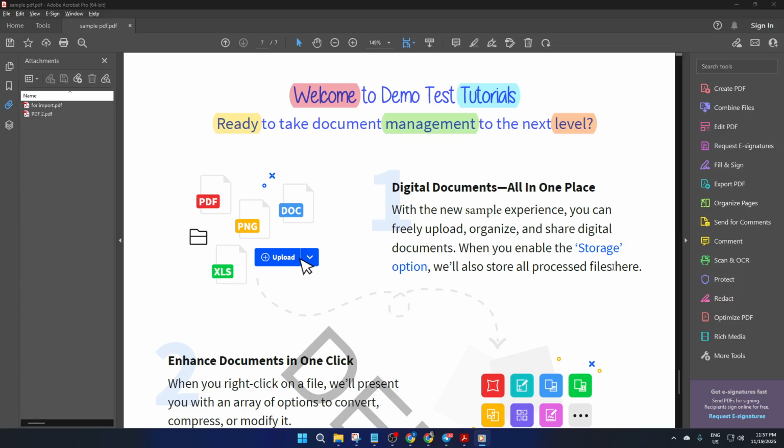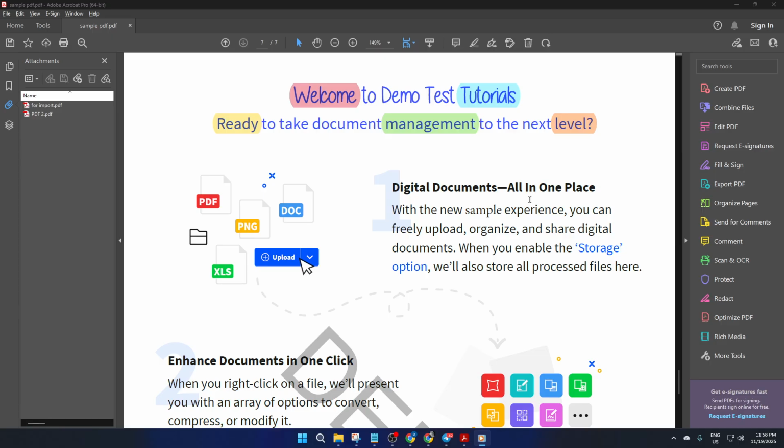If you've ever wished you could sit back and read a PDF without constantly dragging your mouse or tapping your keyboard, today's tutorial is for you. I'll show you how to use automatic scrolling in Adobe Acrobat and Acrobat Reader on both Windows and Mac. By the end, you'll be able to let your PDFs scroll on their own. Hands-free, perfect for reading reports, reviewing contracts, or just relaxing as you read a digital book. So let's get straight into how it works.